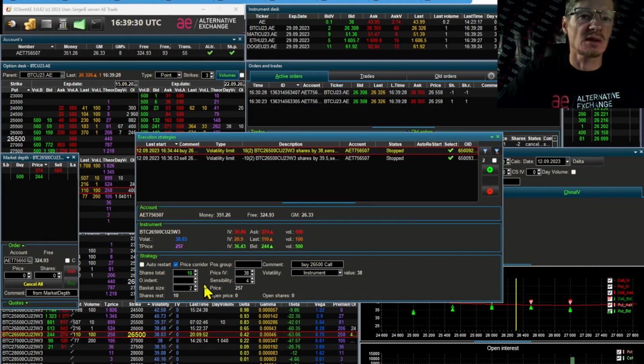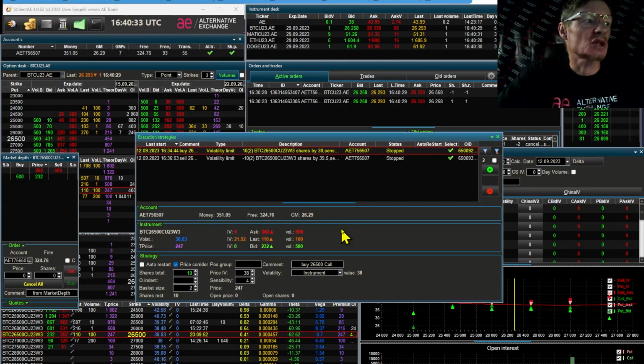But I want to warn you, if you are dealing with a large number of transactions, if the robot generates a large number of transactions, you will see it in your trading account. It is better to increase the sensibility parameter so that orders are not rearranged too often, because you can get under spam control, which will limit the number of transactions per second. So watch the frequency of your transactions carefully.